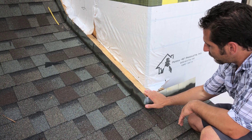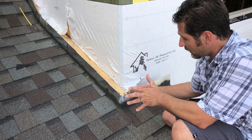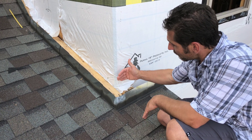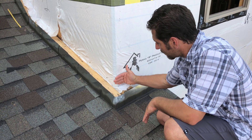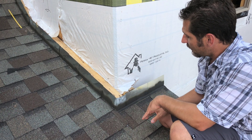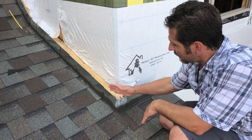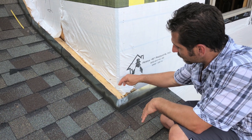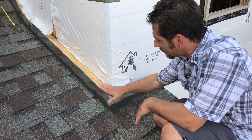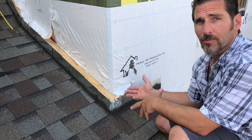They're going to fold it over this two by four. They're going to take a piece of colored aluminum metal that you cannot solder or seal up and they're going to put it on top here. Wrap it up on top of this two by four and then up the wall. Most of the time that flashing is put right on top of the house wrap — it's not like they lift the house wrap up and put it behind it. But everywhere that they've got to transition, corners where they bend this metal, that aluminum metal that they call counter flashing around this corner, they're going to have to cut it right here. Where they cut that and push that onto this two by four, they can't solder it and seal it up, so they're going to have to rely on caulking.